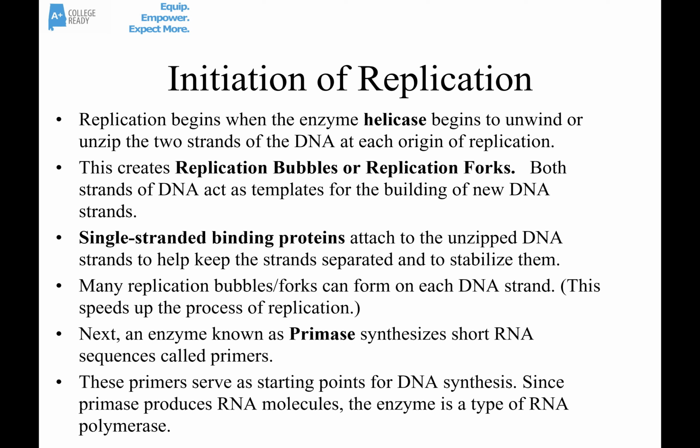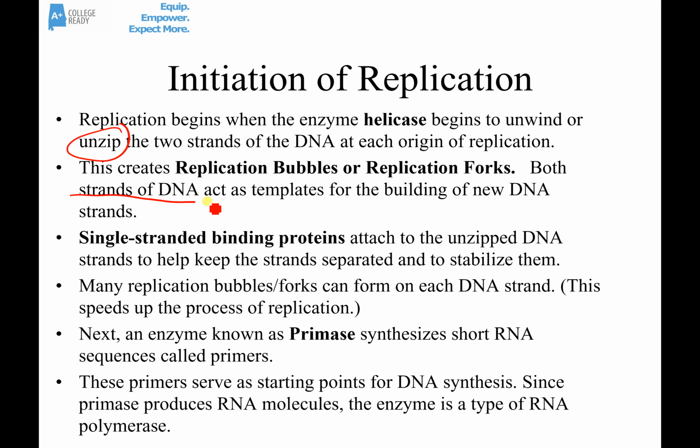So let's talk a bit about the initiation of replication. Replication begins when helicase, an enzyme, begins to unwind, or oftentimes we say unzip, the two strands of DNA at the origin of replication. This creates these little replication bubbles or replication forks. During replication, both strands of the DNA act as templates for the building of new DNA strands.